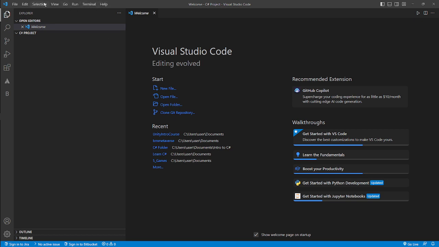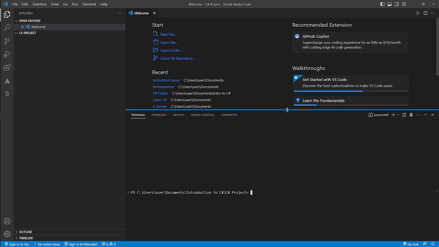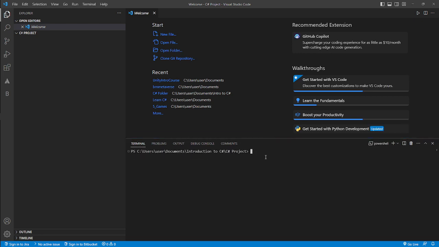On your menu tab, go to Terminal, and when you see the drop down, click New Terminal. It will bring up this command prompt looking window. In that window, we're going to give it a simple command to import .NET into our project.